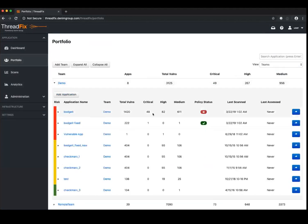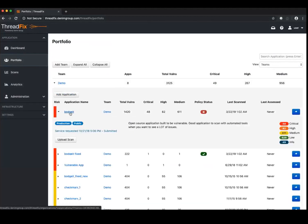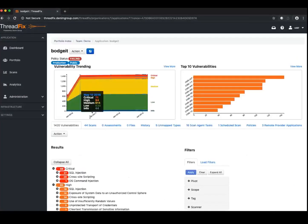Again, a lot of this is going to be reviewed for folks, but within ThreadFix, when you have vulnerability data loaded up into ThreadFix, for applications, it's always around the concept of an application to the view of our system. And so that can be a microservice, it can be a utility, or it can be an entire application. However you want to run your scanning program, that's how we would recommend you build that entity set within ThreadFix. But in this case, Bodget is an open source application that is full of vulnerabilities. We demo it all the time because it's got lots of cool problems. And so we'll take a look at that here.